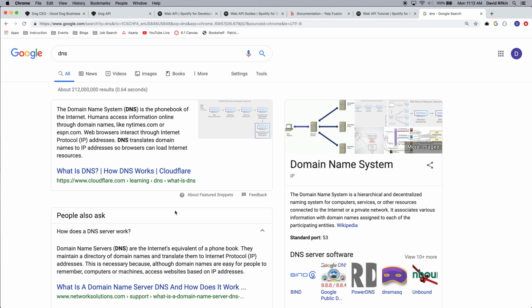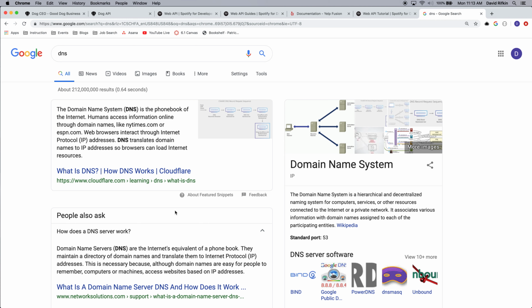So the domain name server is an actual computer somewhere, or a series of computers, that lets you look up the URL to find out where you should be looking. Because a domain name is not the actual address of a computer. A domain name is like a fancy, human readable way of doing things.